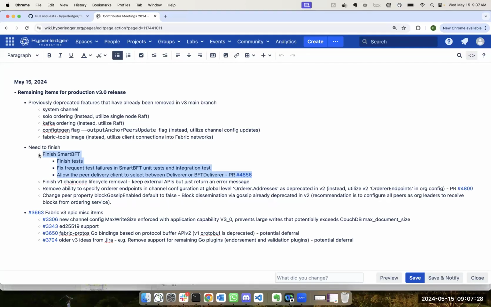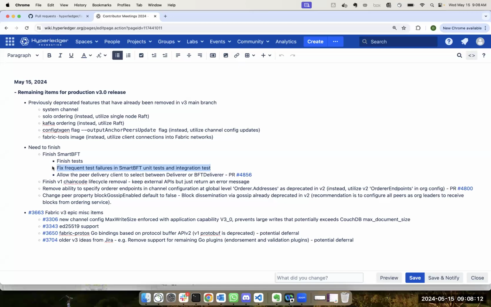Okay, and then the unit tests and integration tests, I think there's at least one or two PRs open to finish out some of that. Do you see much more needed for the tests? No, I don't think so. I think even these are too much, personally. Okay. And then this one, we have seen an increase in the flakes related to Smart BFT, both integration tests and unit tests. Yoav was looking at the most frequent one. He did a PR for that, but it's still popping up as failing pretty often. So I pinged him about that one again. It's not related to Smart BFT. It's related to the block pooling, which is orthogonal to Smart BFT. Okay, yeah.